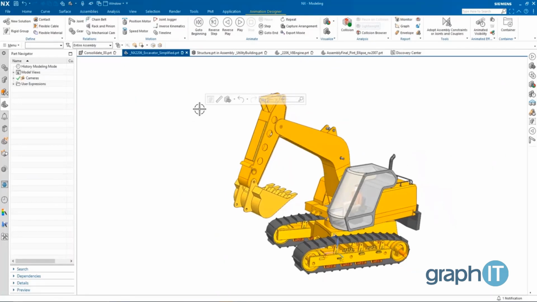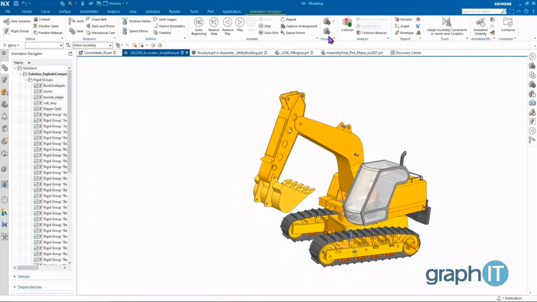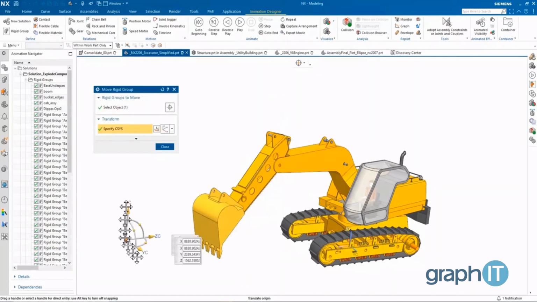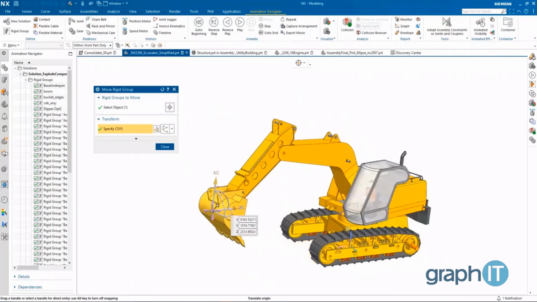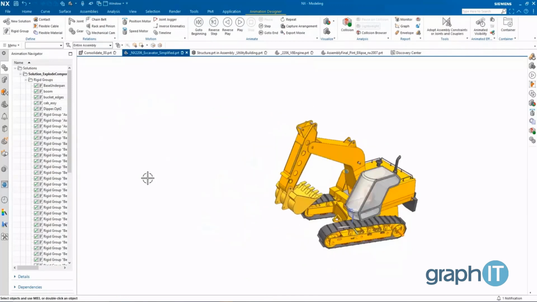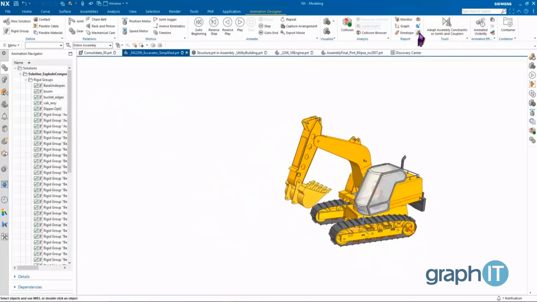All right, so what we have here is an excavator, and we'd like to build a fence around this thing, but I have really no idea what its range of motion is. If I grab this bucket and move it around, it can go up, it can go down, it can rotate, it can go back and forth. It's got a bazillion different combinations on where it can go. I want to figure that out automatically.